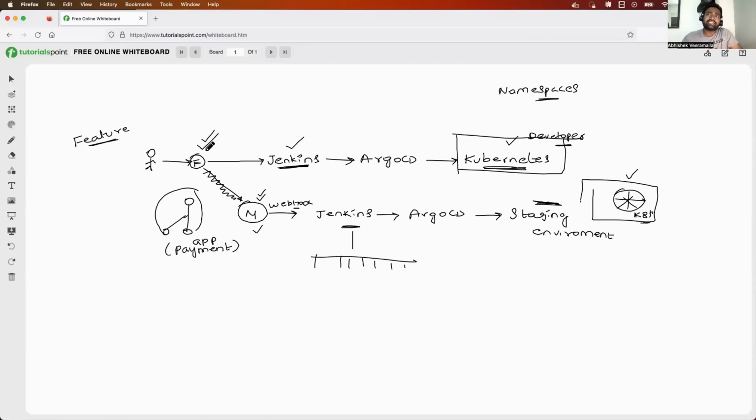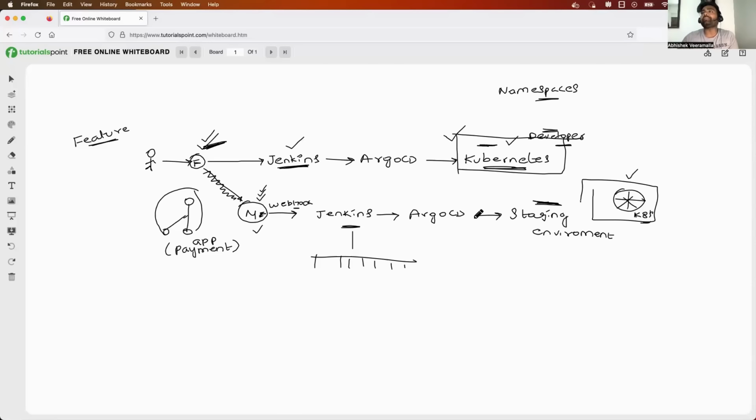Now, this feature branch change is only particular to a specific change, but once it is merged to master, it will be integrated with all the other changes that the entire company or the entire project is working on. So it is very important to make sure that your feature branch not only works for your changes on the Kubernetes cluster in the developer environment, but is well integrated with the other changes that went into the main branch or master branch.